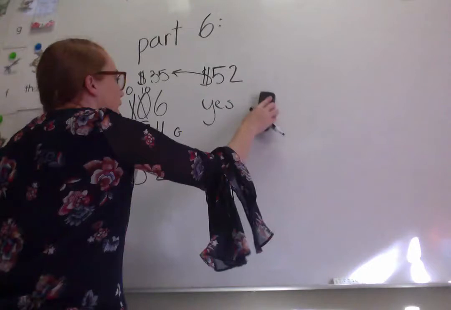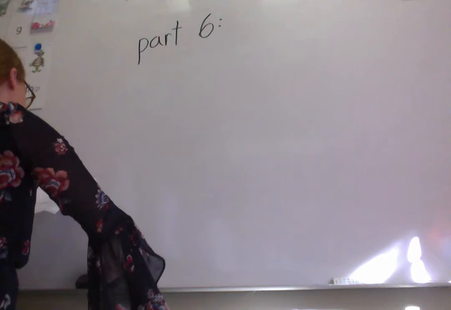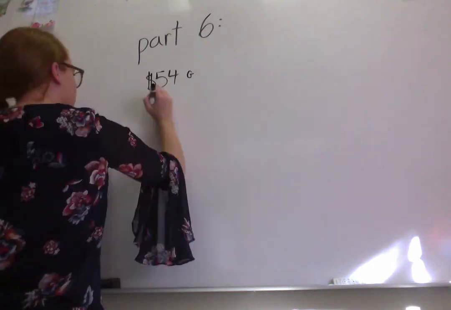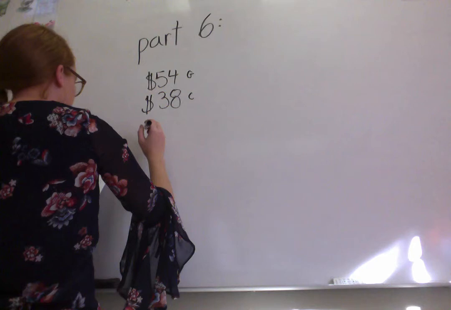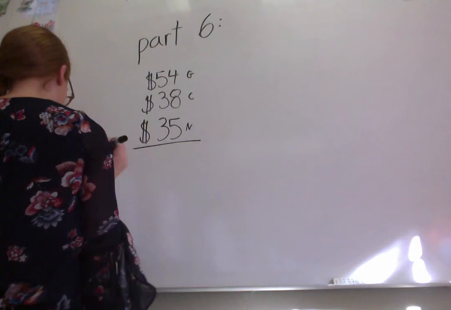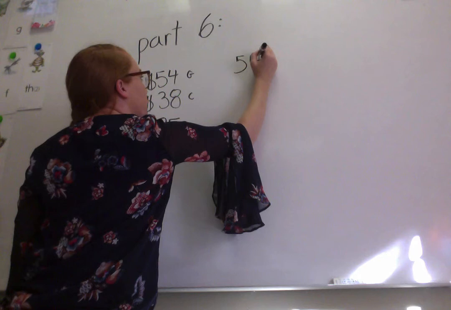All right, next. The next question asks, how much money would Pam need to buy groceries, clothing, and the necklace? Wow, this sounds like we're adding. They want us to take the groceries, which is $54, the clothing, which is $38, and the necklace. The necklace, if you look up a problem above it, the necklace is $35. So it's asking how much money she would need. We're adding 3 numbers. I would take the 54 plus the 38.